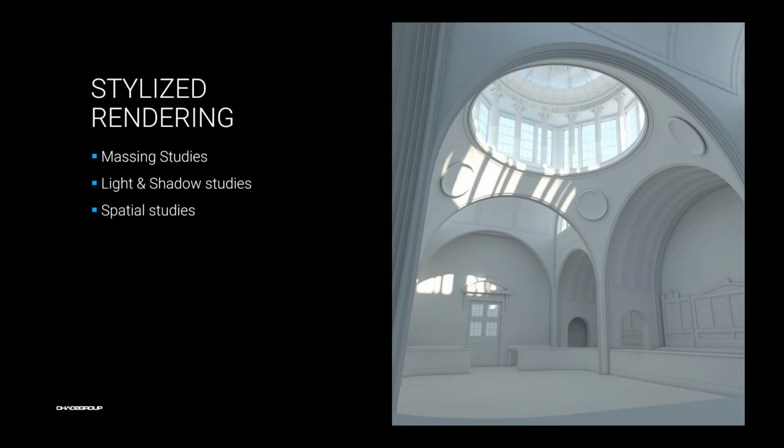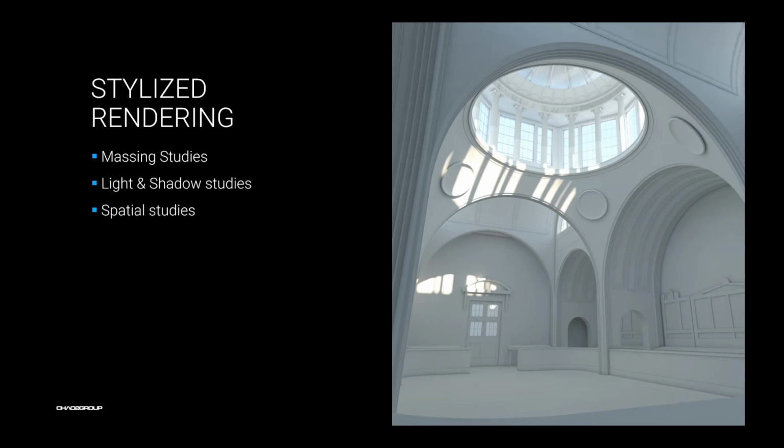Here is a fast concept result. Here's how it would look rendered using the global material overrides feature in V-Ray for Revit. This feature is great for massing studies as it allows you to explore the impact of opaque and transparent materials in the masses configuration. It can be used for lighting and spatial studies as well. We will see how it works in a while. It is very easy and you can achieve this result basically in a few clicks.